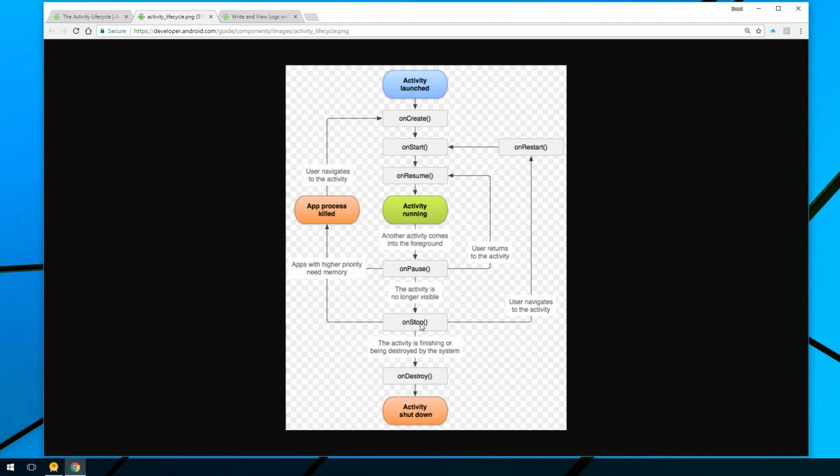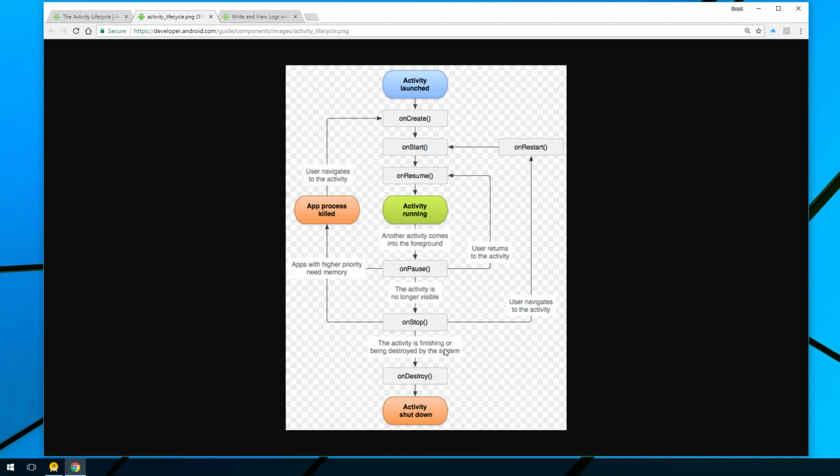If the activity is stopped, and apps with higher priority cause the process to be killed, and then the user goes back to your activity, then it goes all the way back to the beginning, to onCreate. If the activity is finished or is being destroyed by the system, it calls onDestroy.